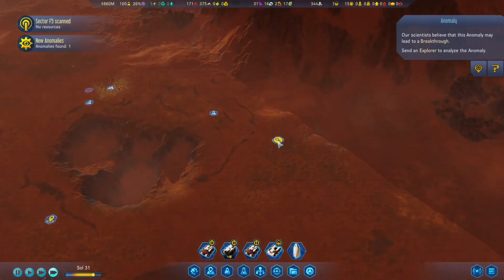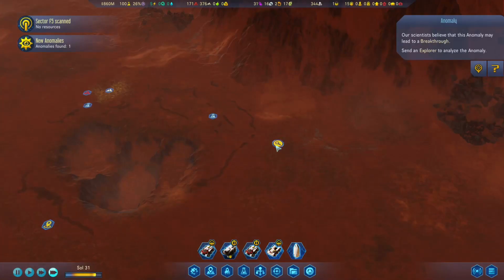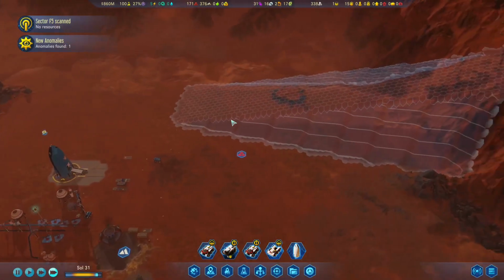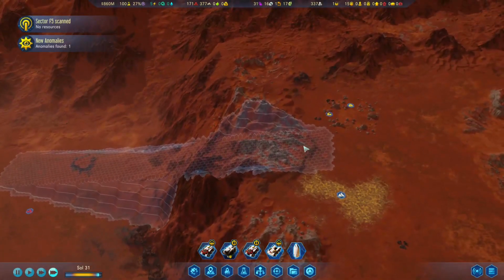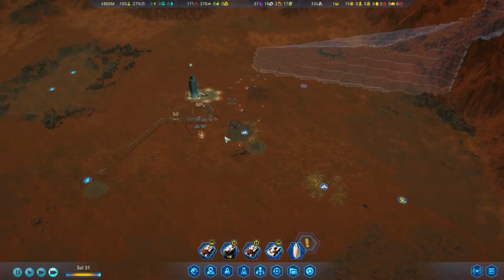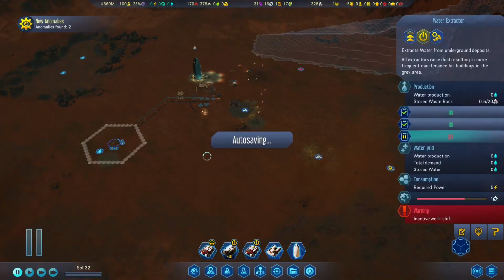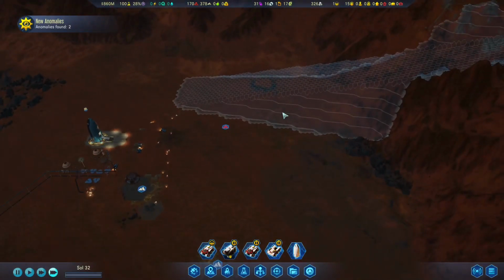Now, we have found a new anomaly, and we will scan it with the Explorer. It will be a breakthrough. In the meantime, I've decided to not bring any more waste rock for this ramp because it's not a high priority to build it. And we can use the waste rock we are producing from the concrete extractor, another anomaly, and the water extractor.